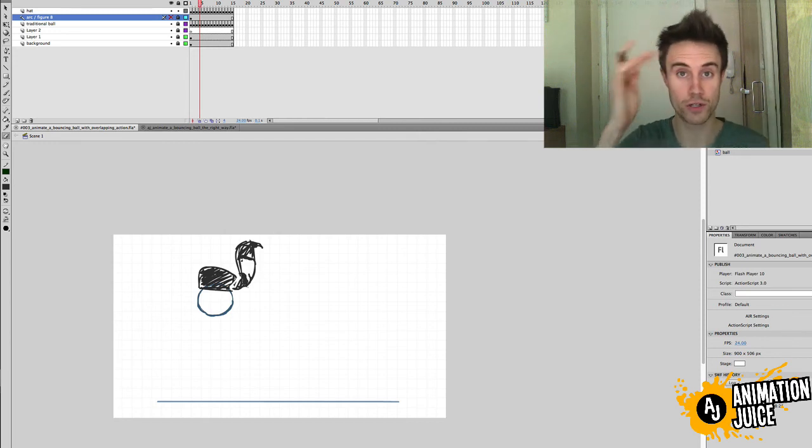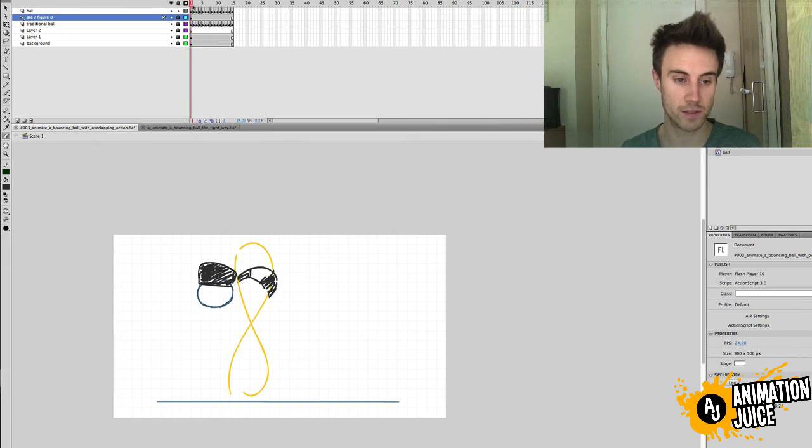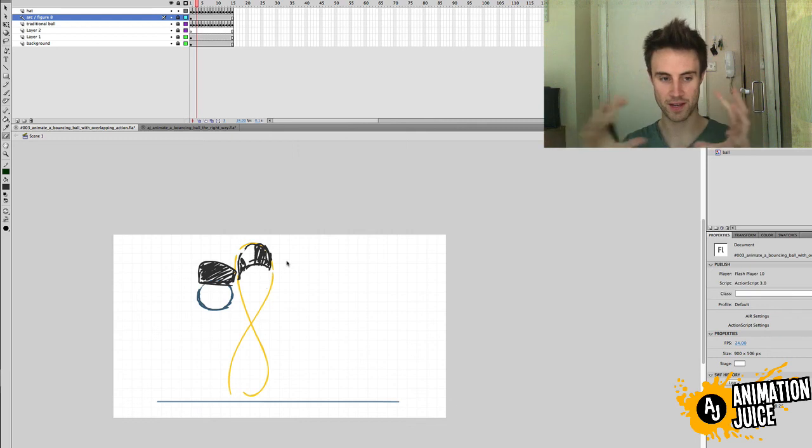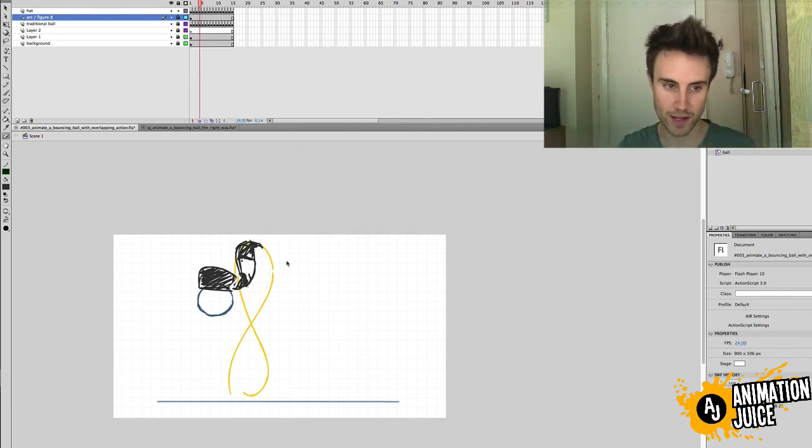There's more than just overlapping action here. The overlapping action is the figure 8, as you can see. But there's more than that happening in this. There's squash and stretch happening. As you can see, the mass of the tail is quite thick and bunched up at the top. And as we go through, it starts to stretch out.